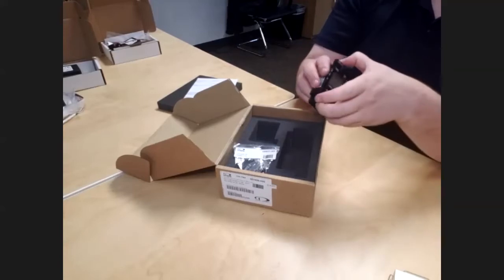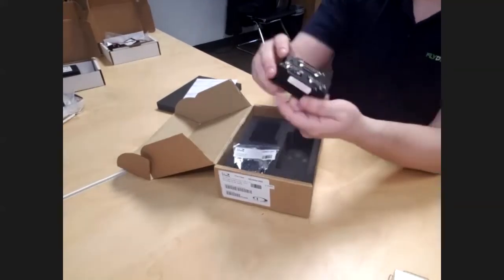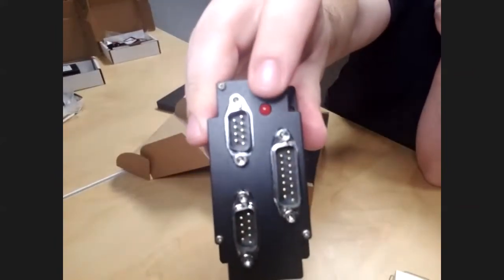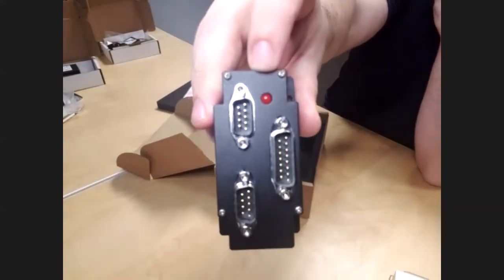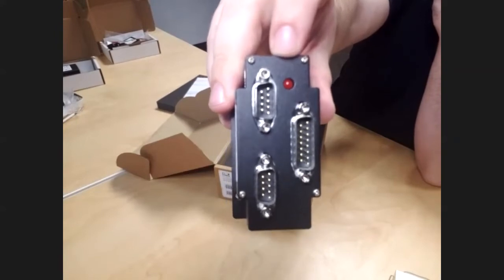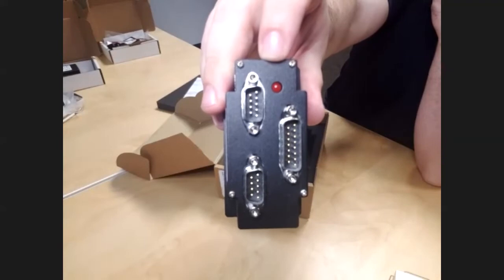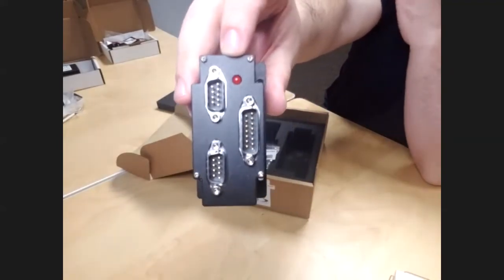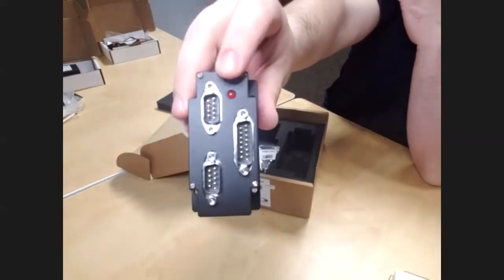Also, there on the back there is a red LED, and that can be helpful in troubleshooting when everything is working. I think it flashes slowly, or I forget if it's slow or fast. But if there's anything wrong with the module or with the connectivity, there are different flashing and solid error codes that you can use, that are spoken to in the manual, to figure out what's up. And of course, if there's no light at all, that's indicative that the unit is either unpowered or not working.